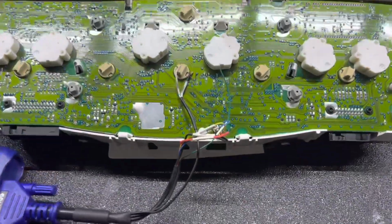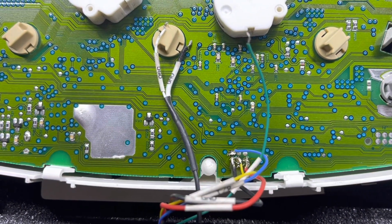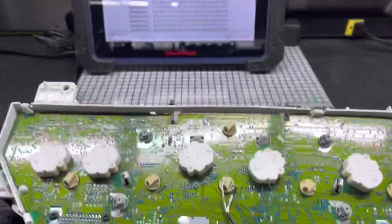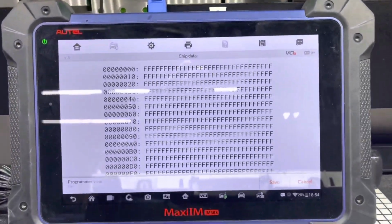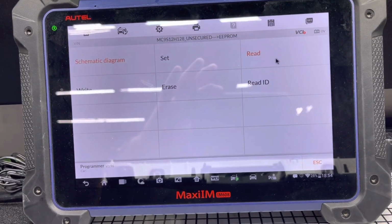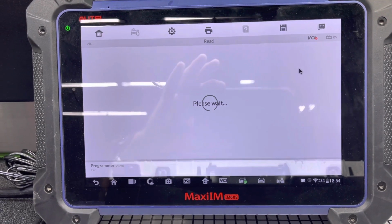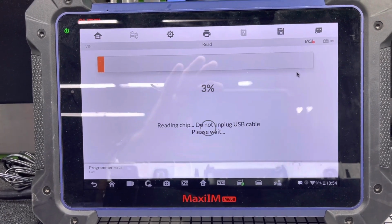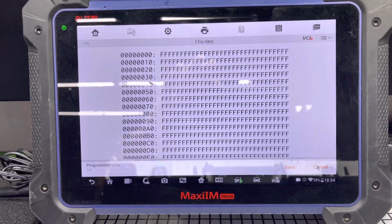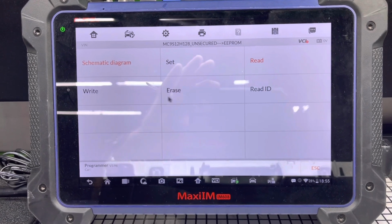Okay guys, I just did my soldering. I put the cables on properly. I made sure nothing is shorting out against each other or anything else. From here, now we can just go back. Let's go to read again to see if we have good communication with the module, or with the chip. Yes, we do. I'm not going to save this. I don't really need it because I'm going to write a file into it.